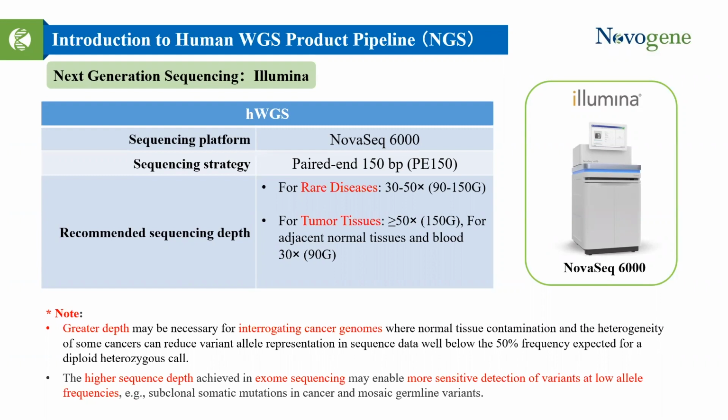From sequencing, we can generate corresponding data. For this data, we will generate a report and deliver it to you. Well, if you purchase our bioinformatic analysis service, we will analyze the data for you according to the different analysis items you order and generate a final analysis report. Details of data quality control and bioinformatic analysis will be included in our third part.